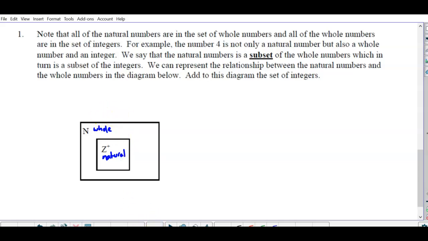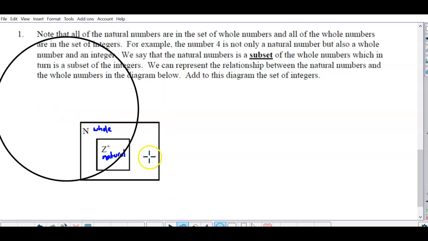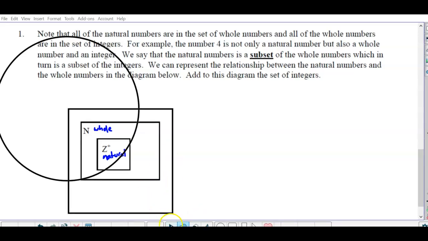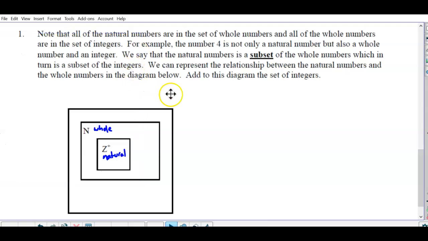And so actually I can do a box here, I think. Oh, that was a circle. I guess I have to choose this. I'll erase that in a sec. So there is a box. Okay, and so that is the set of integers.